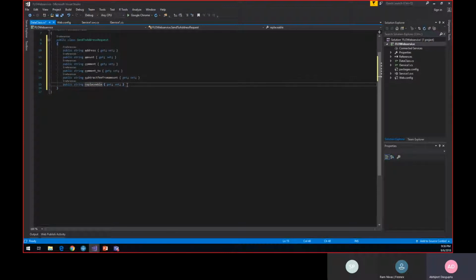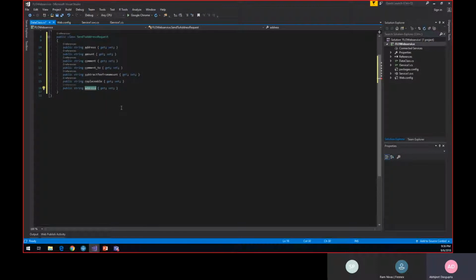This is also a Boolean value, which, if set, allows the transaction to be replaced by some other transaction with a higher transaction fee. But if you set it to false, your transaction won't be replaced by some other transaction with a higher transaction fee. So this is something that you can choose as per your requirements.